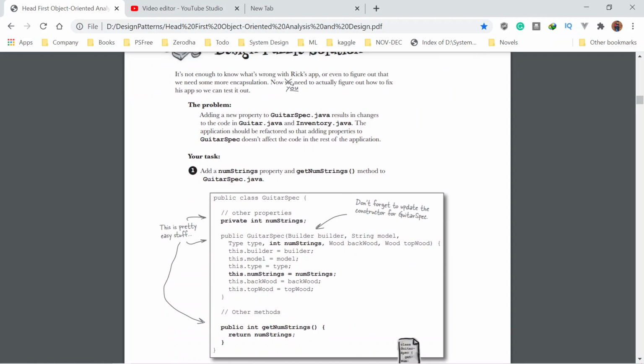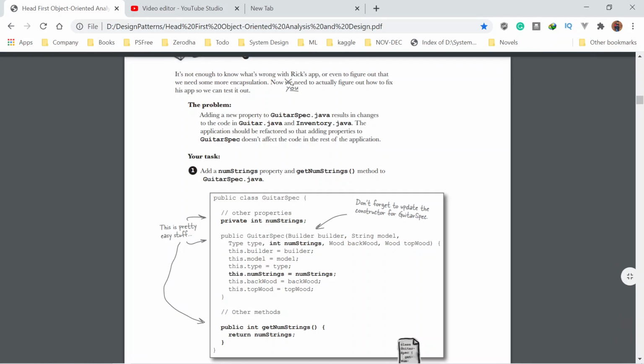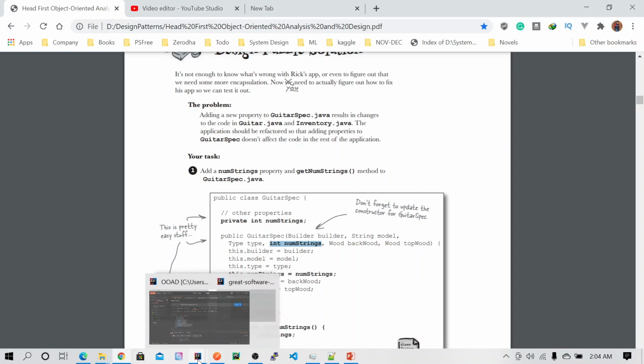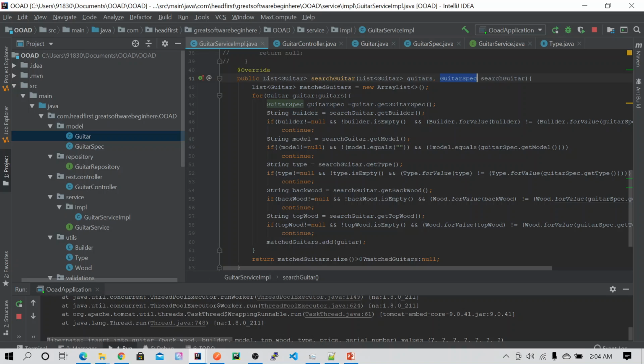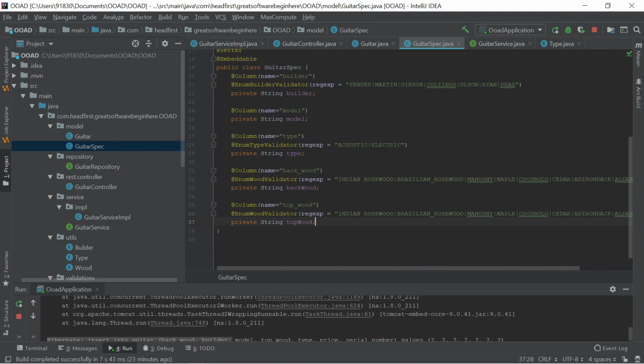Okay, let's update the num string so that we can discuss. Class specifications, num strings.